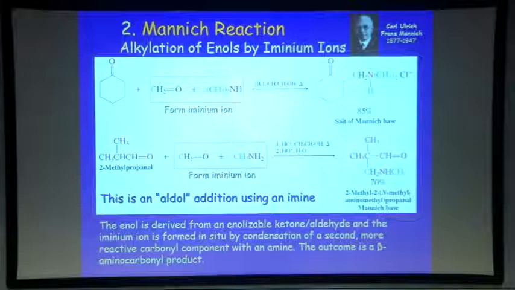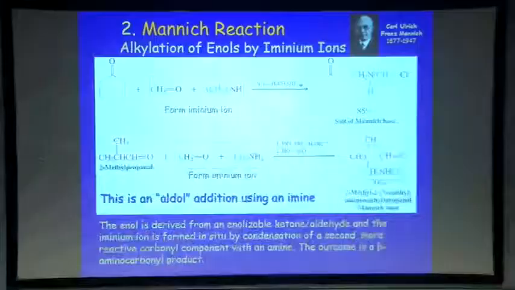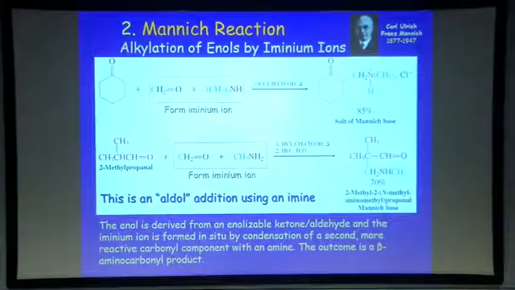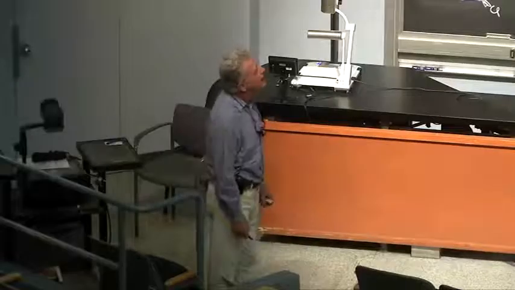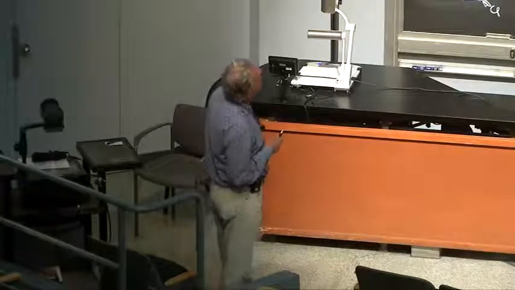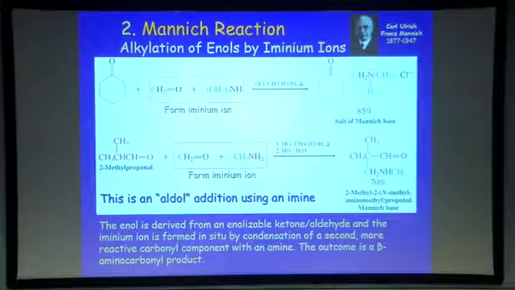And part of the trick is that the product is an amine, that it shows up as an ammonium salt because the reaction has to be carried out under acidic conditions. So it pulls out the amine from the reaction mixture as an ammonium salt, and that is part of the reason why this goes. And, of course, thermodynamically it is also the preferred structure. So, again, in an equilibrium situation, Le Chatelier's principle, everything eventually filters off to the most stable compound. So what you do as a starting setup is you use two carbonyl compounds, one of which is more reactive than the other. So typically it involves a ketone and an aldehyde. We know that aldehydes are more reactive than ketones.